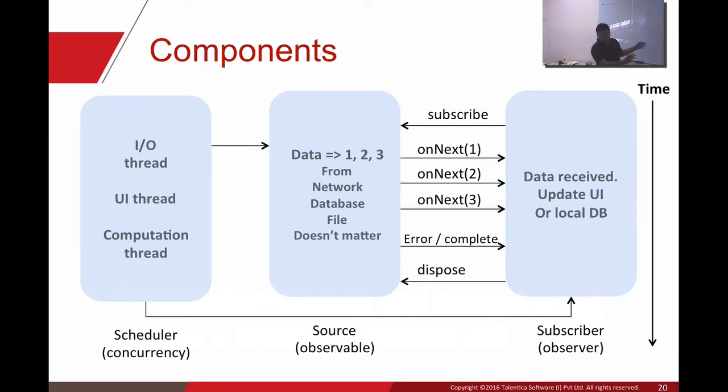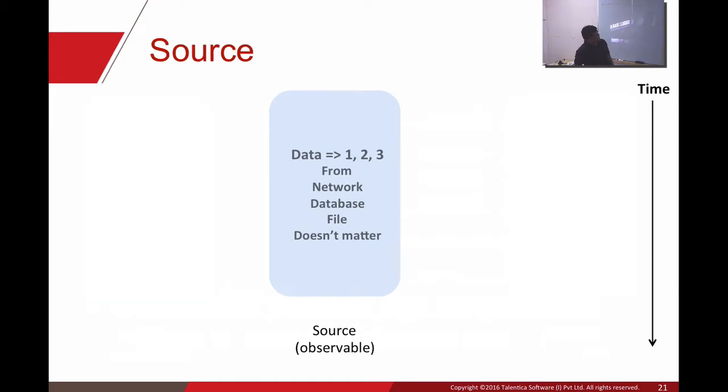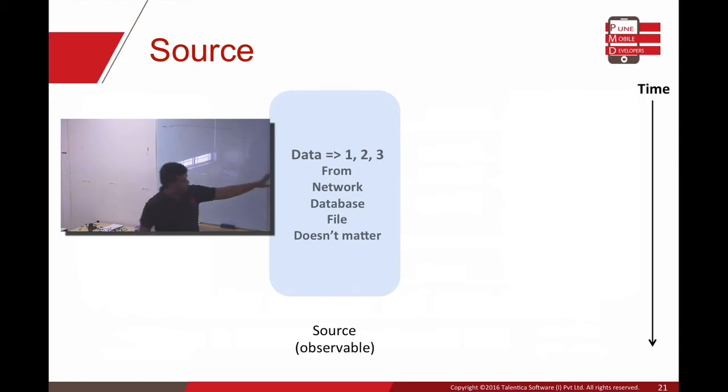So yeah, these three are the major components. If you look at it in one go, it looks complex, so we'll break it down. But basically, there is a scheduler, there is a source, and there is a subscriber. So let's break it down. Source will get some data from somewhere. It could be from network, database, files. It could be any operation. It could be a user touch event or a drag event, XY coordinates. It could be from anywhere. So we'll not worry about where the data is coming from right now. And this is the timeline. And source, what it does is it emits the data.